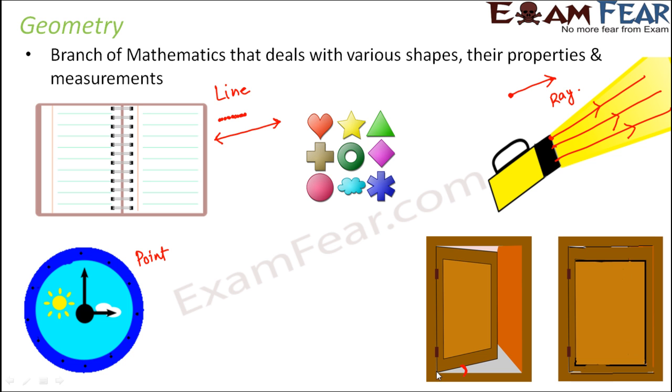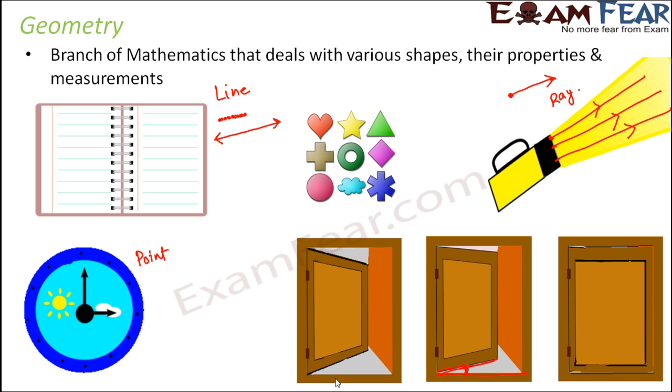That shows the orientation of this surface with that of this surface, because this boundary or this border of the door is fixed. So when you try to open the door, it is only this part of the door which opens and as a result this angle changes. Basically as you open the door all the more, this angle tends to increase. So angle is nothing but a geometrical element which shows the orientation of one surface with another or orientation of one line with another.